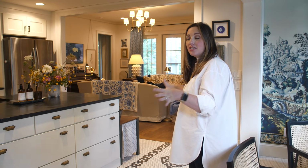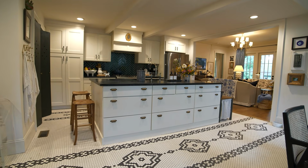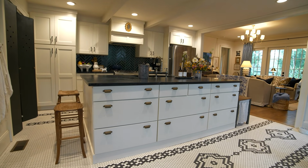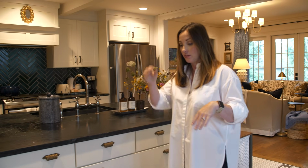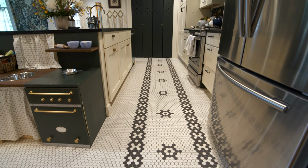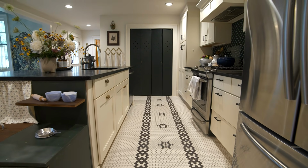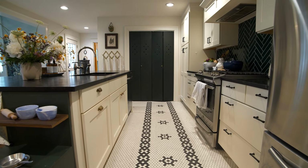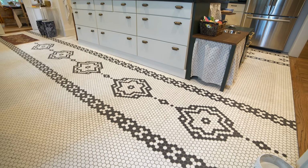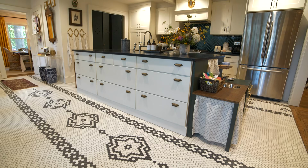Okay, so this is the kitchen. This is definitely, for us, the whole idea of it being the heart of the home is true, true, true, true, true. I do not cook, but my husband literally bakes fresh baked cookies every single night, which is amazing. Thank God I don't eat them. So I became obsessed with mosaic tiles that they started to use in the 20s, even though this house was built in the 50s. I wanted to keep that tradition going, even though it's not in my house. And here's this incredible runway that now my child does hopscotch on, which makes me so, so happy. It's like a runway of incredible imagination that can be happening.